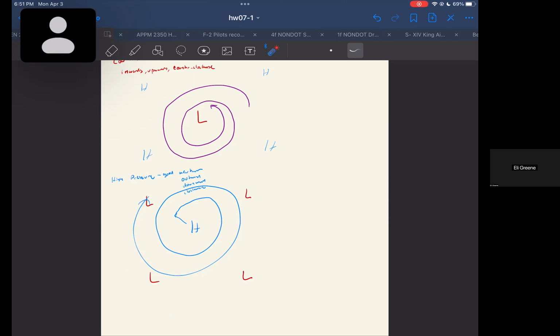So we just talked about high and low pressures and how high pressure moves air down, low pressure moves air up. Generally, the way to think about convection is upward moving air is going to cause weather. Downward moving air is not going to cause weather. The reason for this is as air goes up, temperature is going to go down. And when temperature goes down, the air cannot hold as much water. And so as the air goes up, it'll reach its dew point, and at that point, it becomes a cloud.